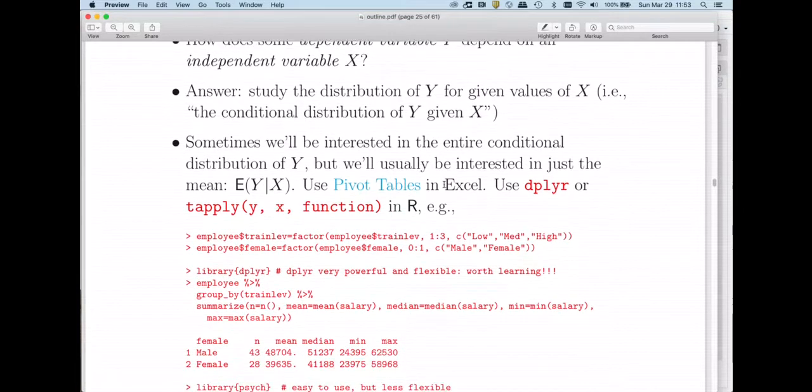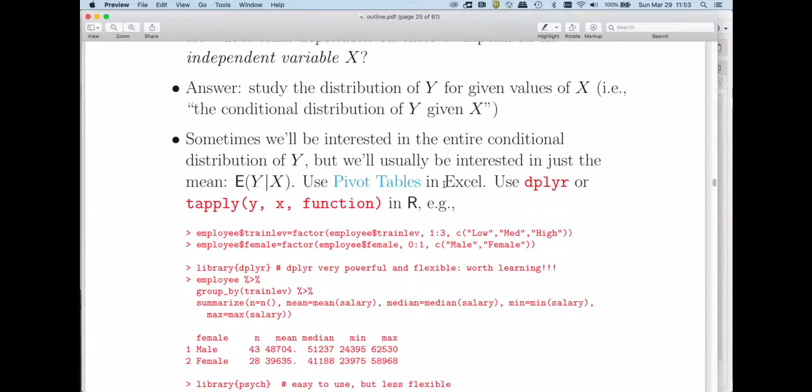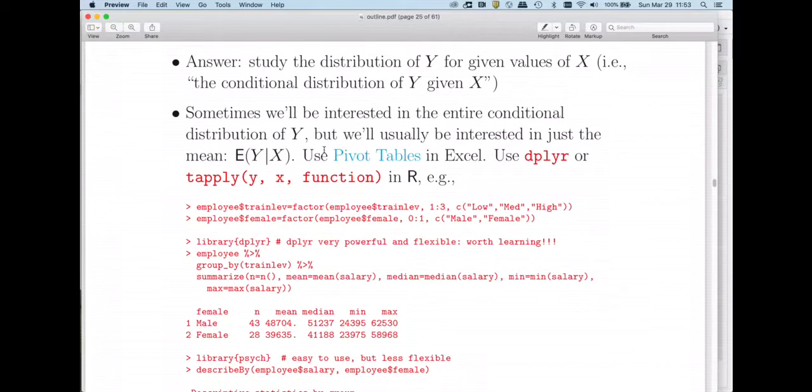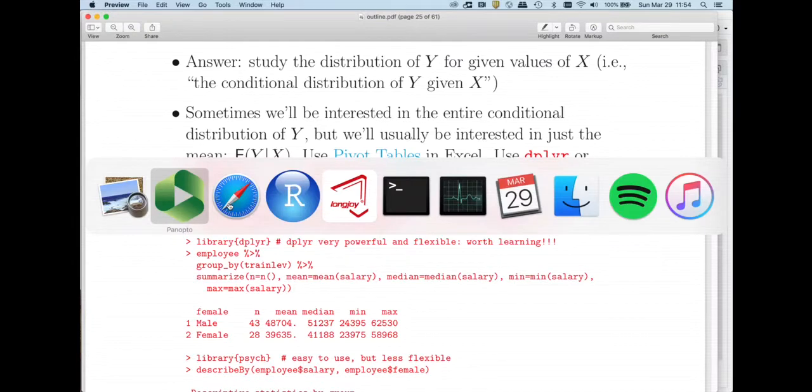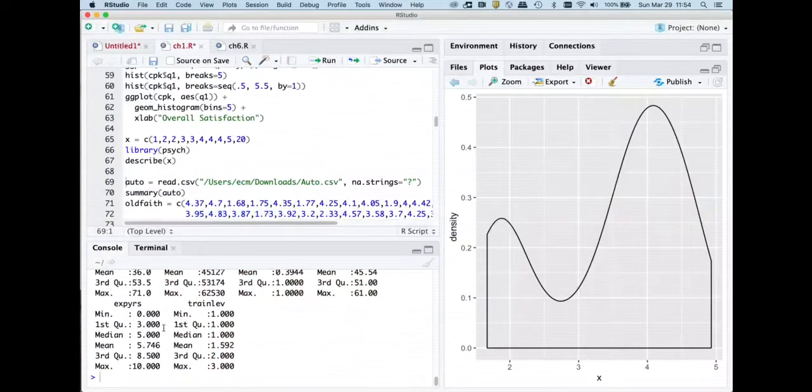So the way we're going to summarize the distribution of y given x is just to compute single number summaries broken out by x. Okay, so what is the mean of y for different values of x? So as a simple example of this, let's go over to the employee data set. And so I can just go over here, and another nice command to know about is view. So view spelled with a big V.